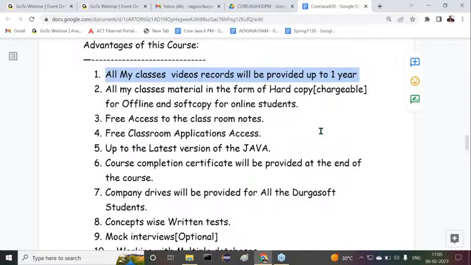It means that once you learn core Java, you should not need to go looking anywhere else regarding Java. This is a permanent solution. This is the last time we are learning it. So try to utilize this opportunity. If you miss any class, you can have these videos as a backup.